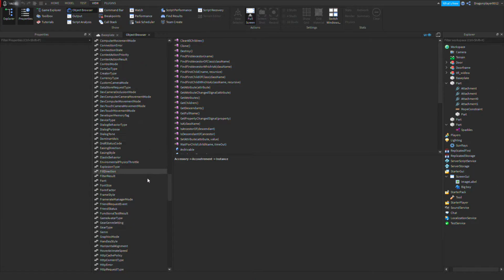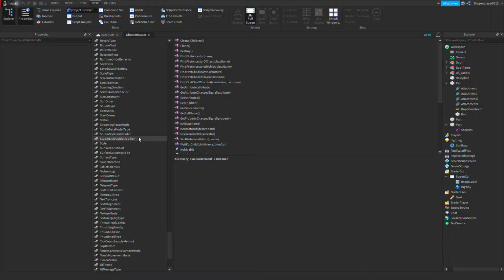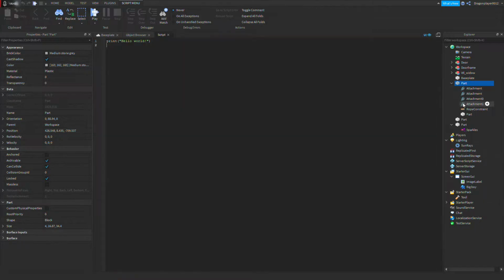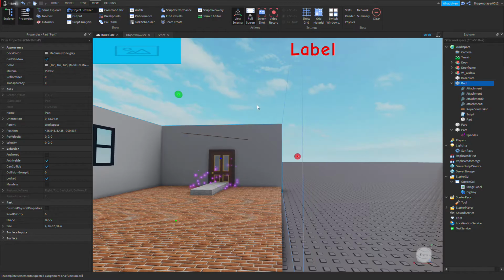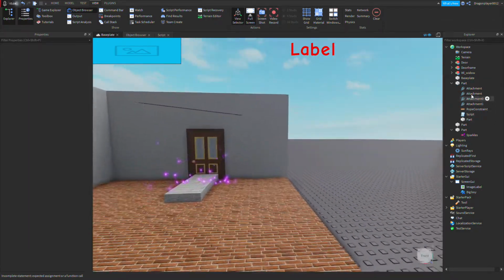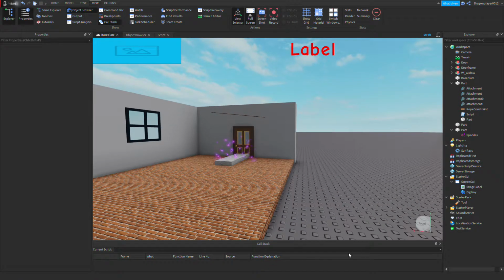Object browser, so you see how many objects there are, like these are all the script things. So when we insert a script in this part, we write game dot workspace and then blah blah blah, get child or whatever. So I might make a scripting tutorial on the channel soon, and then cow stock, we don't need that.